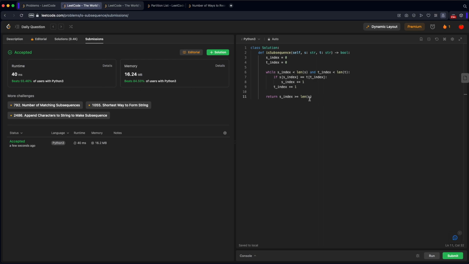Now one thing we could do, well, a couple things we could do. We're calling this length function twice, so that's one thing that would probably help us out. So let's do this here really quick. s length is equal to length of s, and we'll just replace that here. So this is probably a minor win, not a great win. The other thing we could do is we're actually going through all the rest of t even once we found s, so we could probably early out. Let's do the same thing for t here.